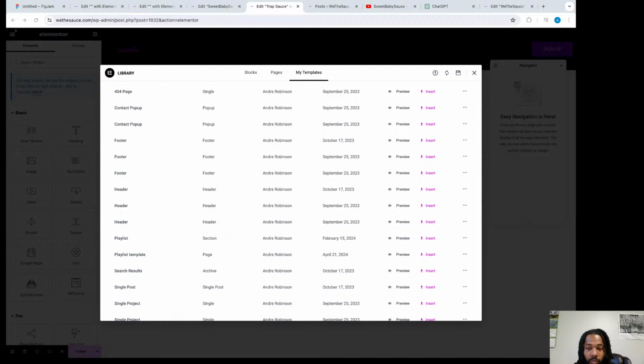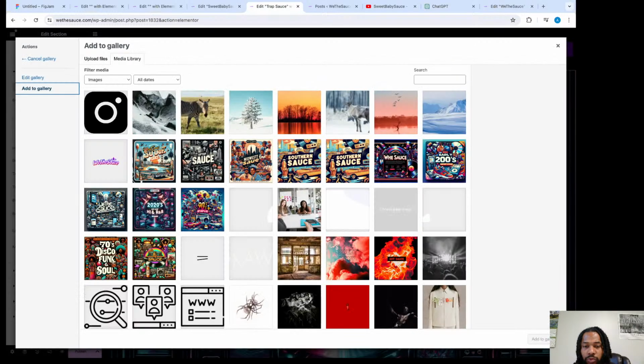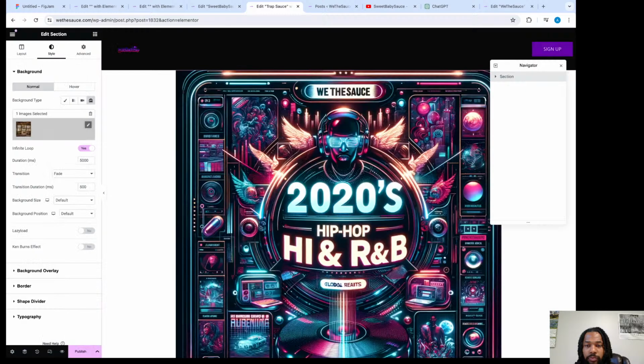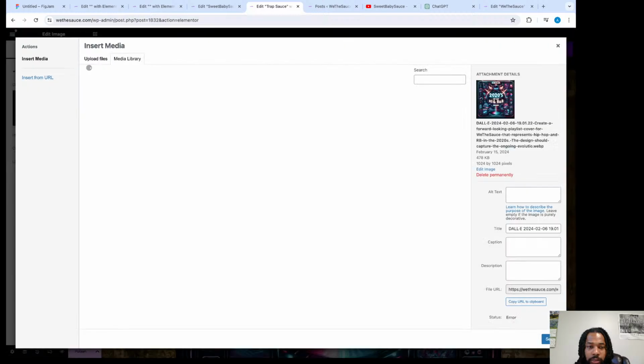Swap this out. Trap sauce. And insert. Okay, I got this picture, getting this up out of here. We will switch it to trap sauce. Trap sauce. See, just that grimy, dingy look like a trap house. That's always been the idea.